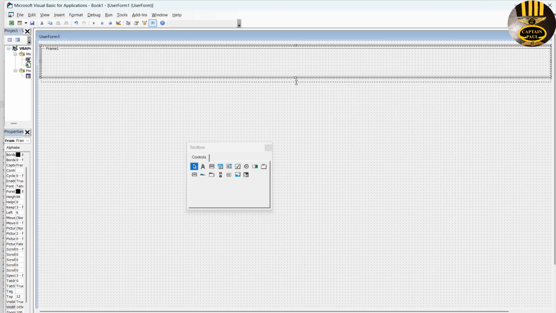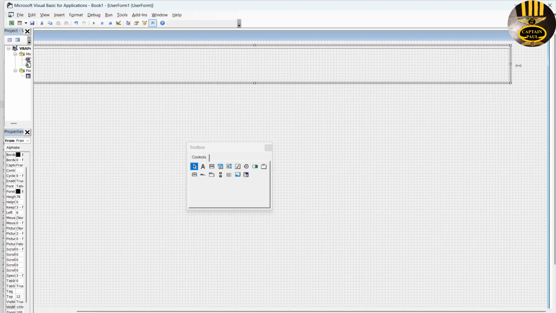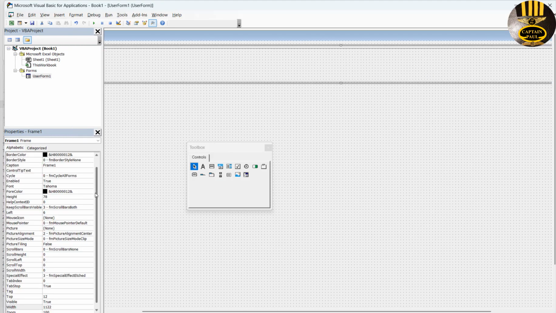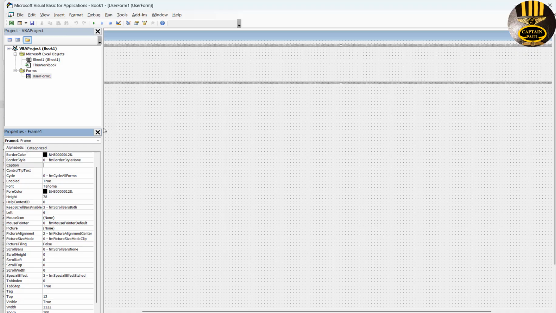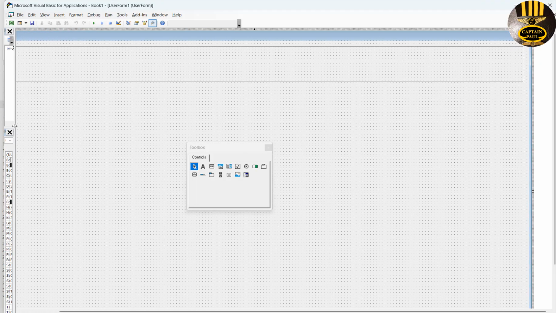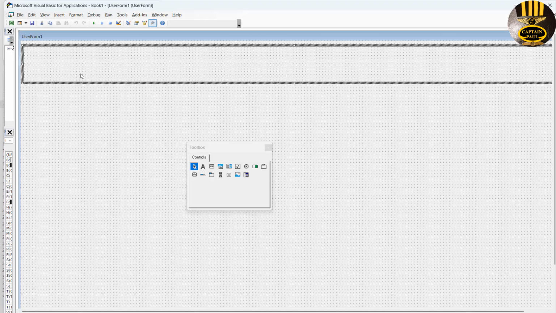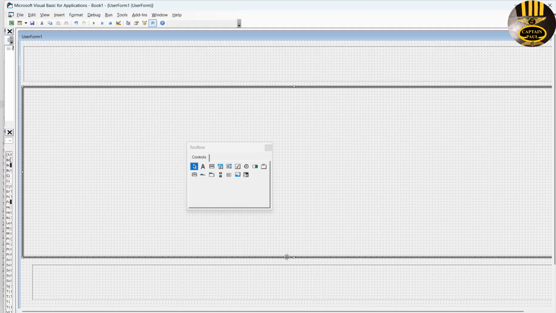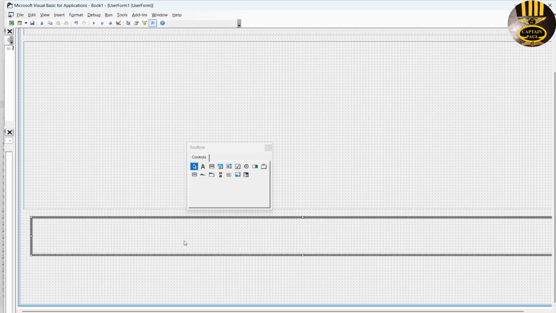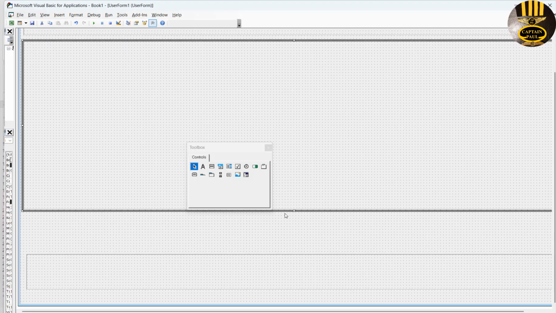Yeah, that will do. I will now get rid of the text content on the frame. Let's come in here, go to the caption. That's the caption there. Get rid of that. And now let's copy this very frame. You only need a couple of those. Select it, hold on to your control. Once you get the plus sign, just click and drag this right there. Let's see how that's looking now. Bring this down a little bit more. Yeah, that will do for now. And there we go. Good.